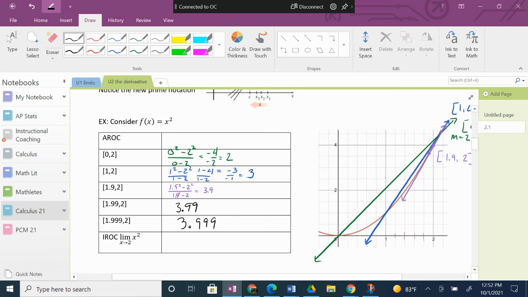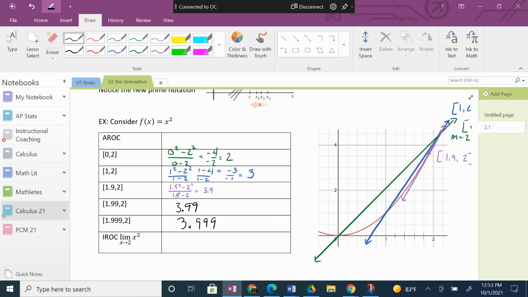All of these were average rates of change. I tried to make that distance between the intervals very, very small, but there was distance between the intervals. Here, there was 2 between, 1 between, 1/10 between, 1/100th between, 1,000th between. So these are intervals, but they're getting very, very, very small, and these slopes are getting very, very close to instantaneous rate of change. What limit do you think this is going to?